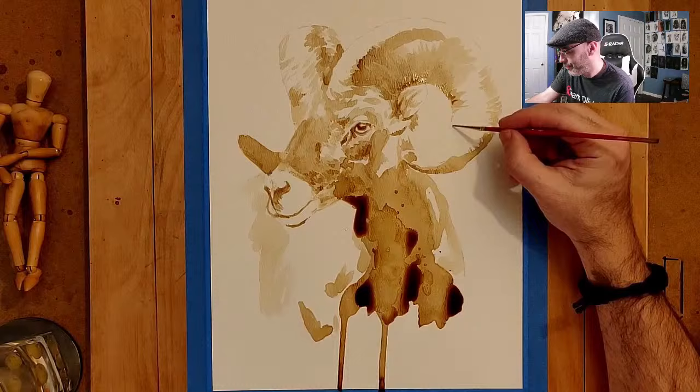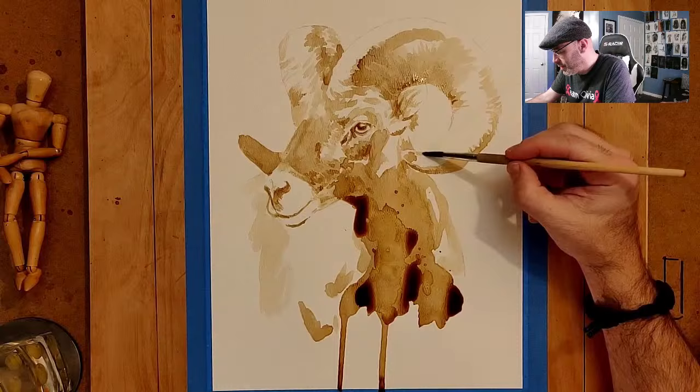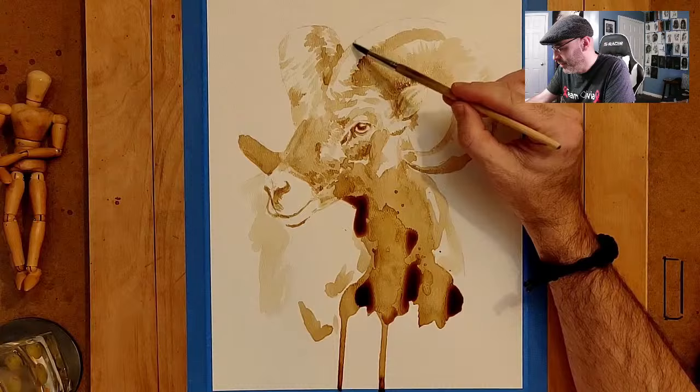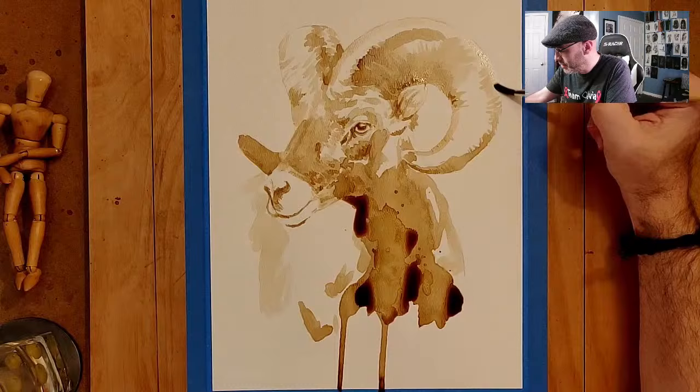So to finish off this horn here, I need a little bit of something just to separate it from the white area. And I feel like the same with this ear here, just a little bit of something. And then even up here, even though it's got to be super light, just a little bit of something coming around. Oops. Clean that up. Turn that around just to separate it from the white background.